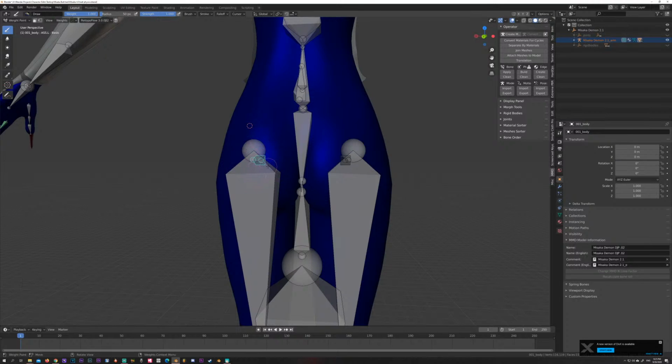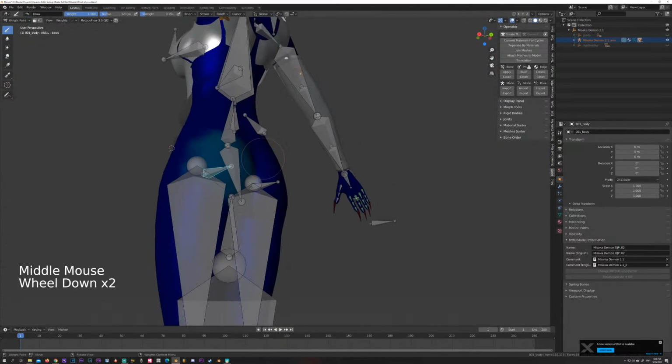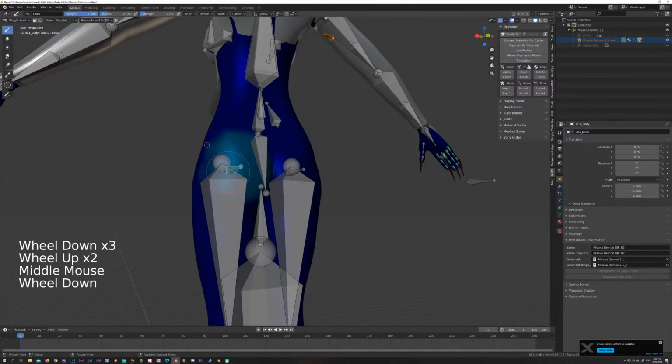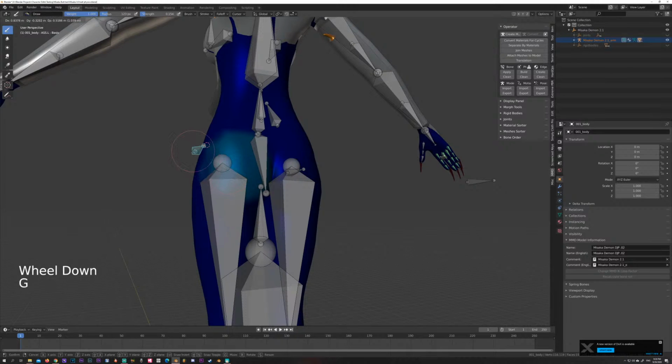Select our bone, let's go 15% this time around, and increase our weight. And just pretty much give it a relative area. Also, I'm going to grab it.